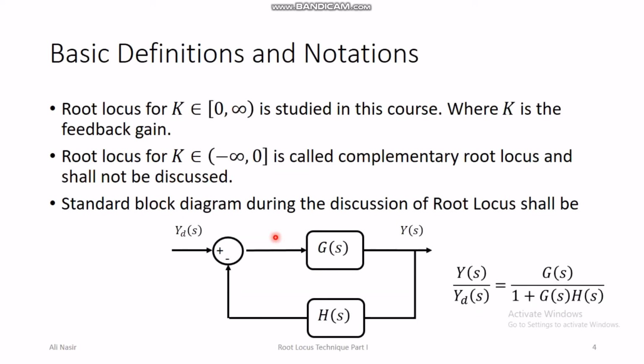We have been going through some basic notations and definitions. I have already conveyed to you that we are going to discuss this root locus for positive gains only, because the negative gains are complementary, so their root locus will be very similar to the root locus for positive gains, but its direction is reversed or something.